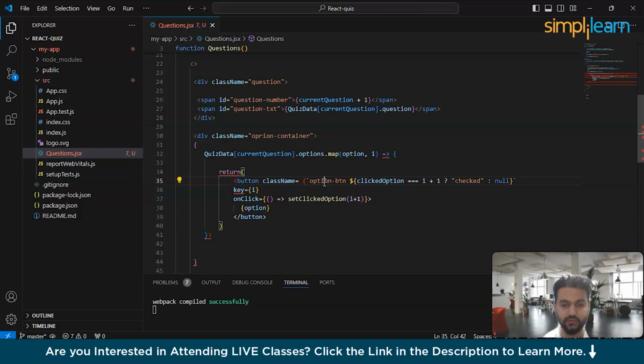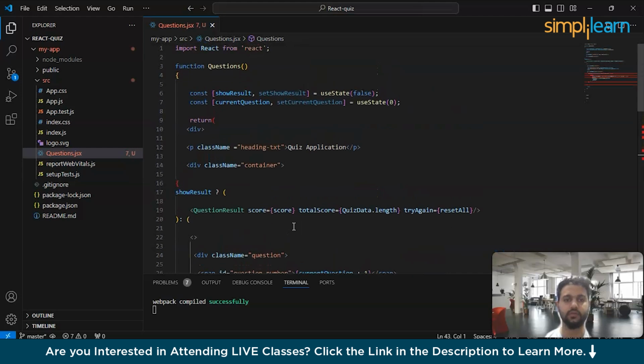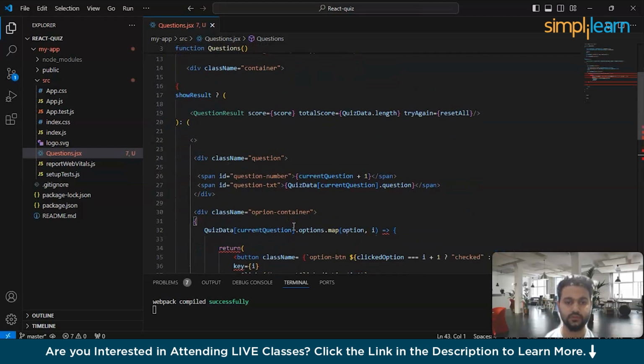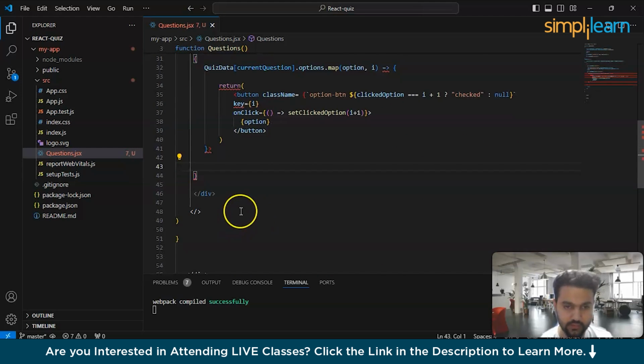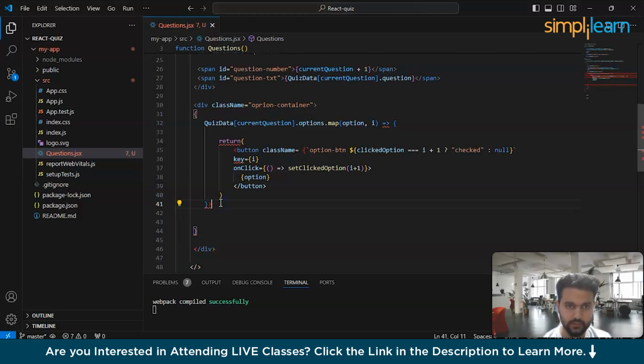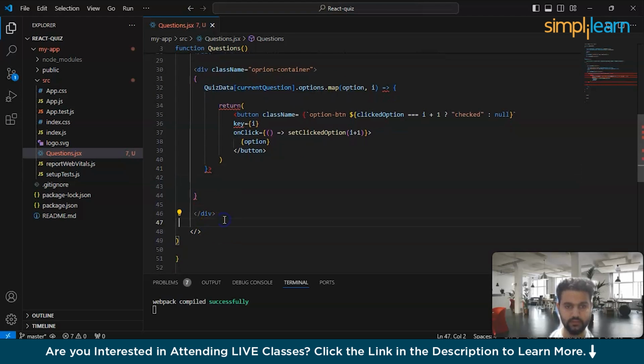So let's move on to the further code. Now we will have to create the use state hooks also. So let's first complete the code. Alright, it was like this only. Alright, so after this div, we will be creating an input type button.